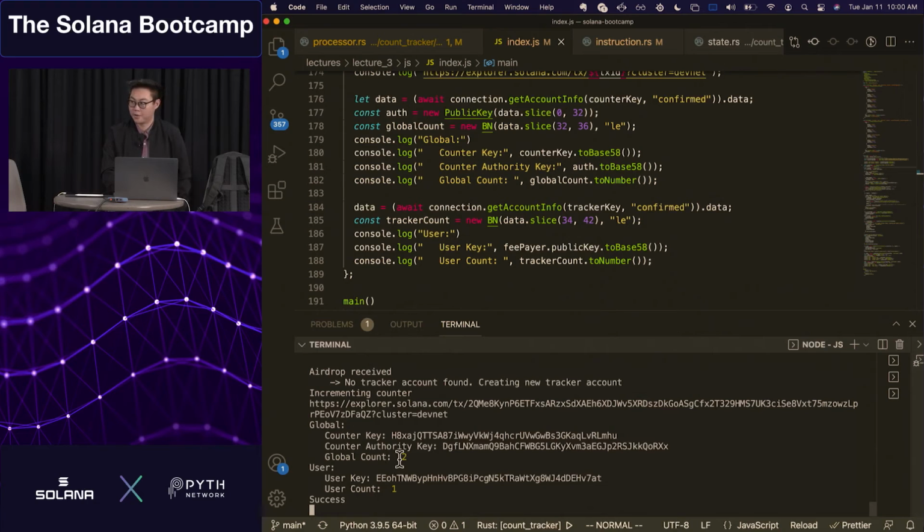Right? So what's happening is that the first time I called this particular script, I created an entirely new counter, a global counter that has never been used before. That counter, again, is owned by the authorized counter program. And the authority of that counter is set to a PDA of the tracker program. That's what this thing is. This is the PDA. The second time I called the program, I used an existing counter, the same counter that I allocated the first time, but I created a new user key. That's why the user count here is 1. So if I wanted to do something new here, I could also load in the user key from a key pair.